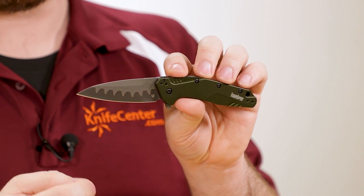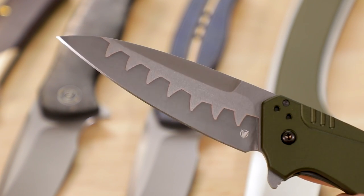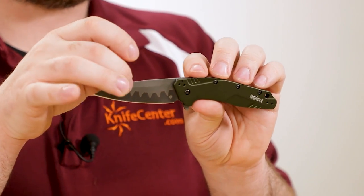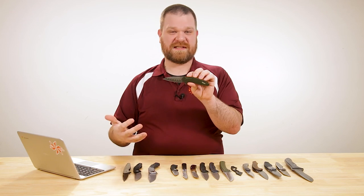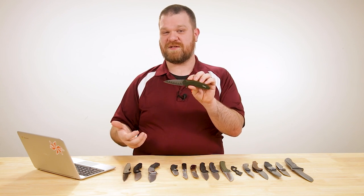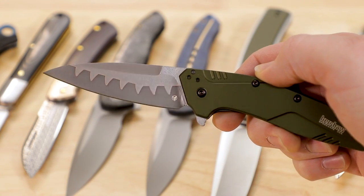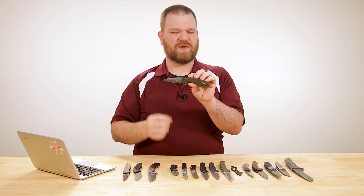You can get this blade in standard 420HC as well as higher-end stuff like M390 or Alabama Damascus, but what they've done here is use their signature composite blade technology — where the top half and bottom half of the blade fit together like a jigsaw puzzle and are braze-welded together. They've created this cool shark tooth pattern, and combined with the green aluminum handles it really reminds me of old-school WWII fighter planes. The spine is N690 — stainless and decently tough — while the actual cutting edge is CPM-D2, the particle metallurgy version of D2, giving you good edge retention without the large carbides that make standard D2 harder to sharpen.